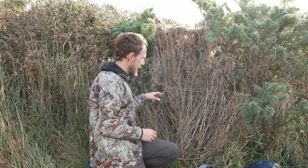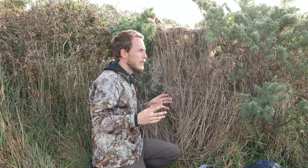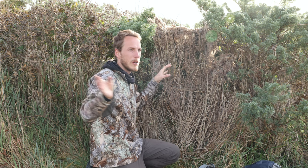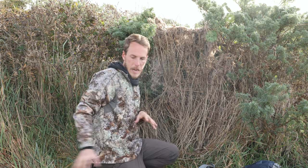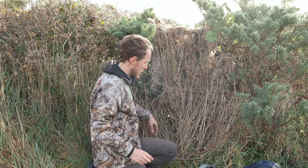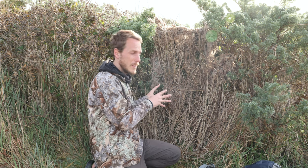room on the inside. And then I took my ghillie net, which simulates grass, other vegetation, whatever. With that ghillie net and a dead cattail reed that I got over here as well, I put the cattail reed across the top as a little brace and draped my ghillie net over that to cover the majority of the hole. Then I got some dead grass and kind of wove it into the net and put it around the base. I can do it a little bit better here so it looks a little bit more natural. But for the most part, this is it. And this should be perfect for these otters.